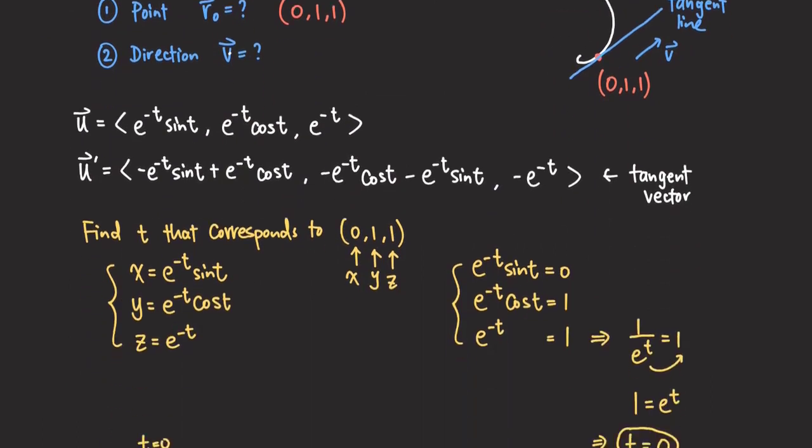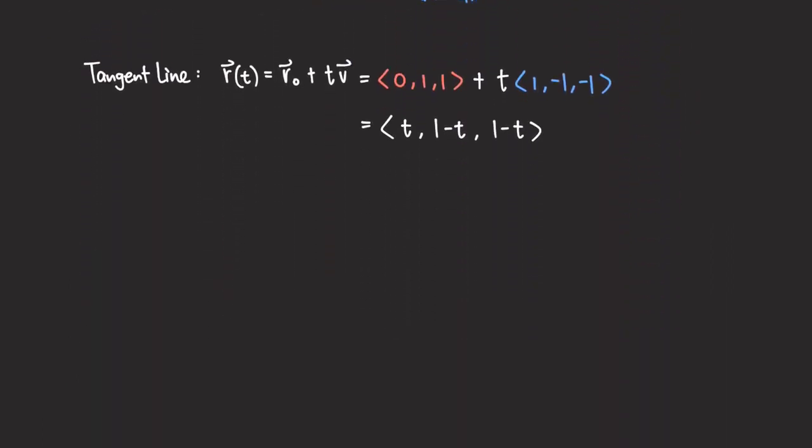So we just need to write this in the parametric form, but that will be really easy because the first component is the x, the second one is the y, the last component is the z. So we can actually write it in the parametric form. So it's going to be what? x is equal to t, okay? And then y is equal to 1 minus t. And then z is equal to what? 1 minus t as well. And so we're finished with this problem.